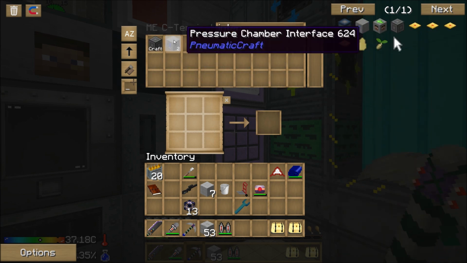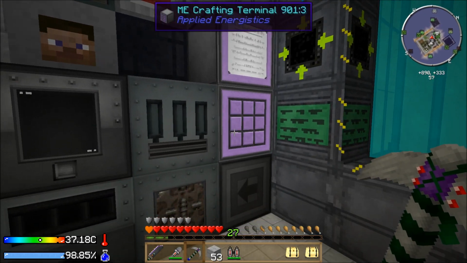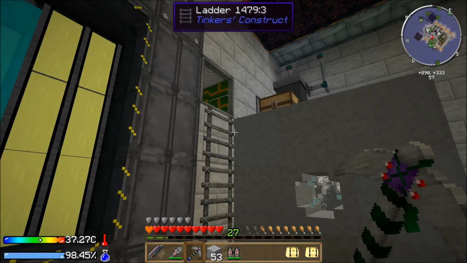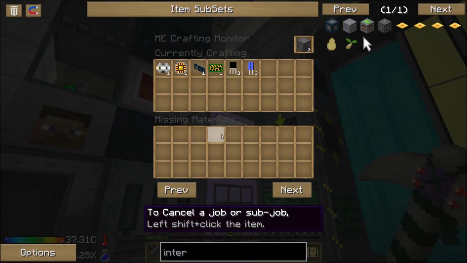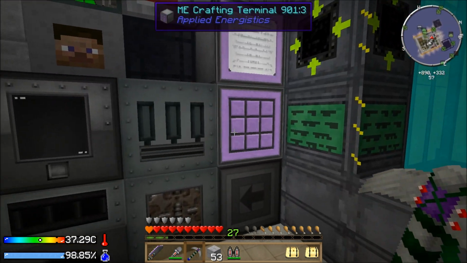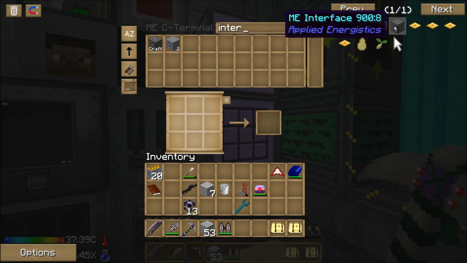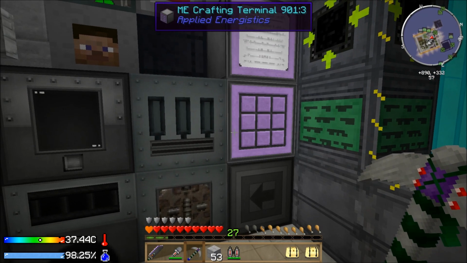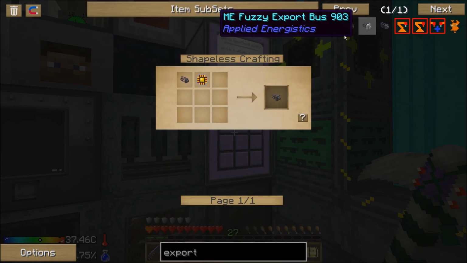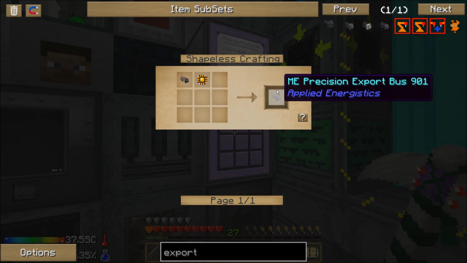So I'm going to need some interfaces. I need at least 2 of these, one for each export bus. Probably going to need to go ahead, yeah, it's going to need to make stuff in the pressure chamber, yep. Well, it's going to take a moment as it puts all that stuff into there. So, other thing that I'm going to need for the export buses. If I look at export, I want 2 precision export buses. That'll give me a total of 16 different things. I actually probably need 3 total in order to get it all said and done.